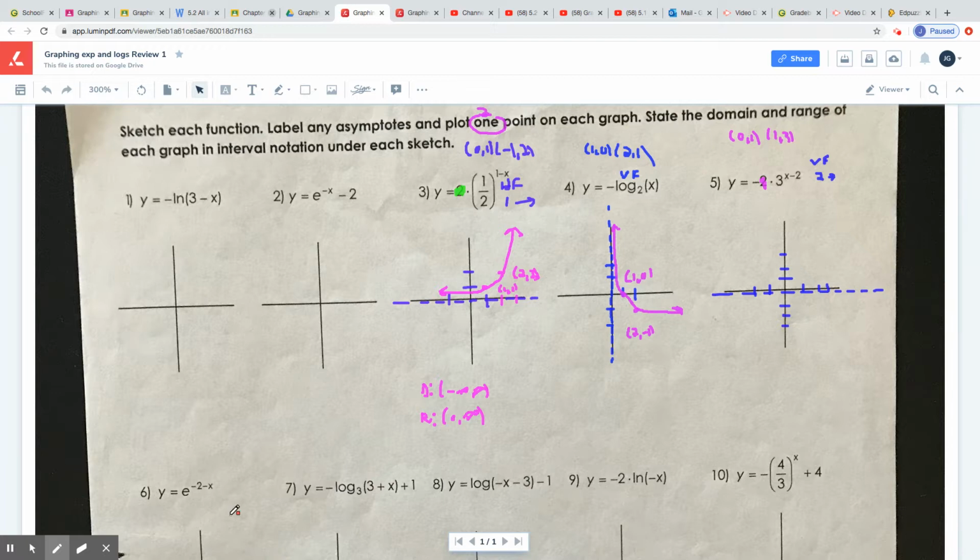Okay. Now, if you have the negative up front, that means you do a vertical flip. 0, 1 means you change the sign of the y. I go to 0, -1, and then 2 to the right. So it's right there at 2, -1. 1, 3, which is right here, I do a vertical flip. It goes to 1, -3, and then 2 to the right. And that point is at 3, -3. And the graph looks like that.